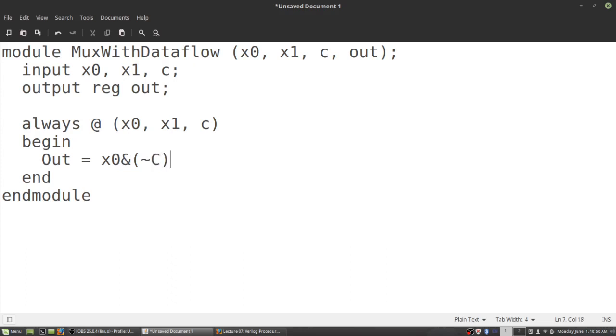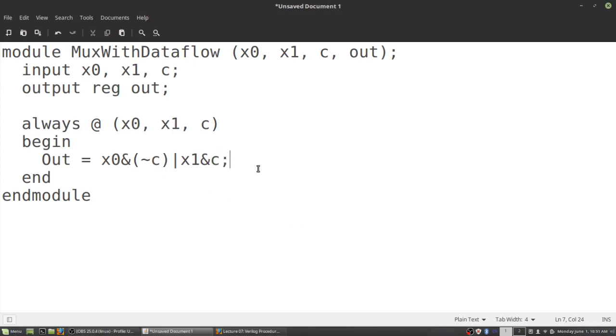This is just a function that we found in the previous lecture. And I screwed up in the previous video. I did a plus here, and that is actually addition. What I should have done is this bar here. This is our OR symbol. And then we have x1 ANDed with c. And these are lowercase, my bad. Lowercase. And then we can end it with a semicolon.